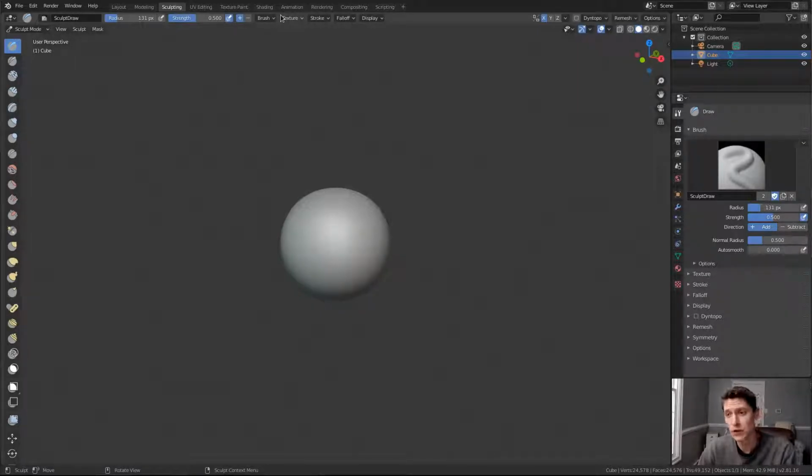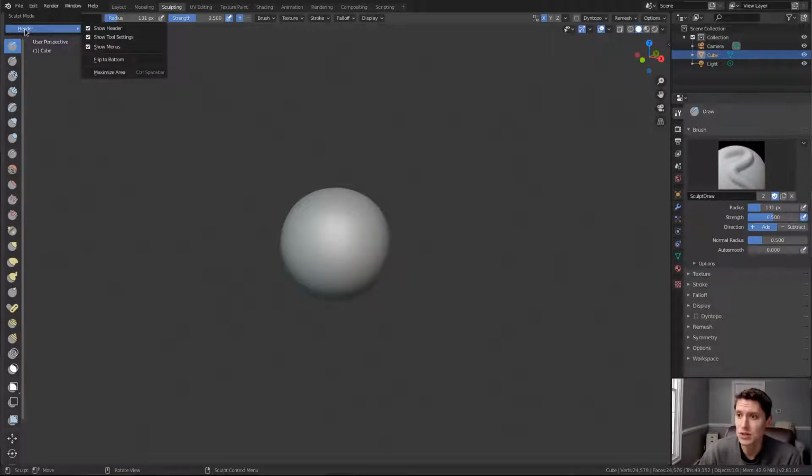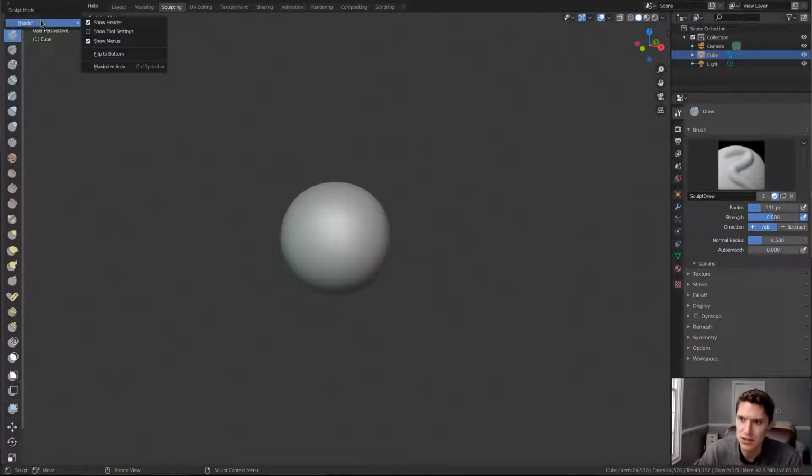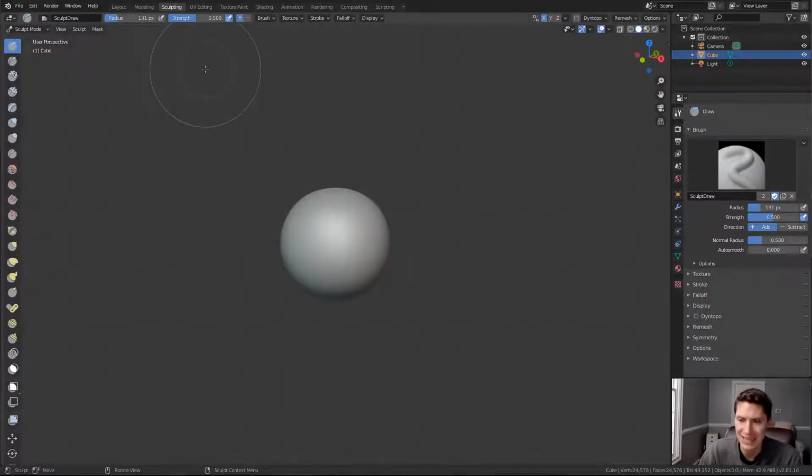But if you want to go vertical, you might want to hide this. If you right click on the sculpt mode selection, you can go to header, show tool settings to disable it. Alternatively, if you're expecting to see that top shelf and it's not there, simply right click on sculpt mode, header, show tool settings to get it back. For me personally, I probably use the sculpting tab and simply switching to sculpt mode about 50-50. It's completely up to you what you want to do.